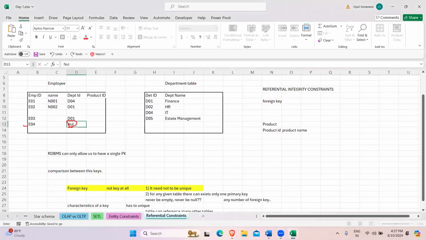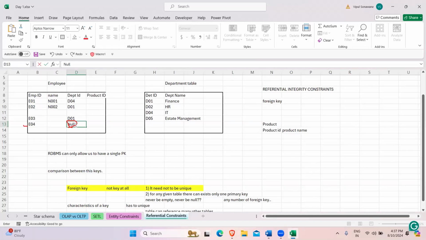You can put null values, so that it gives one more difference between a primary key and a foreign key. By putting null values you can add employees. This is a small workaround that we can do.